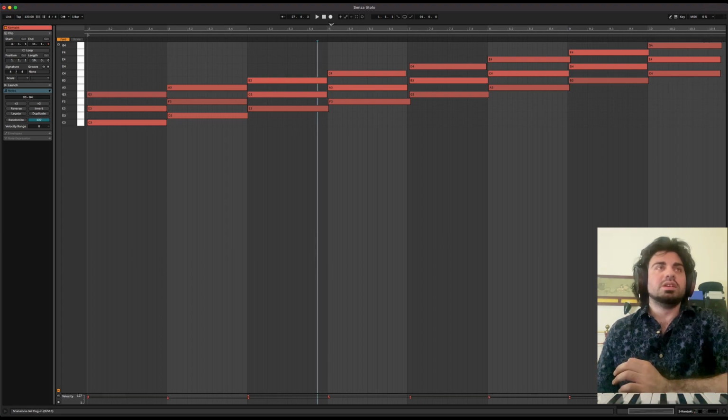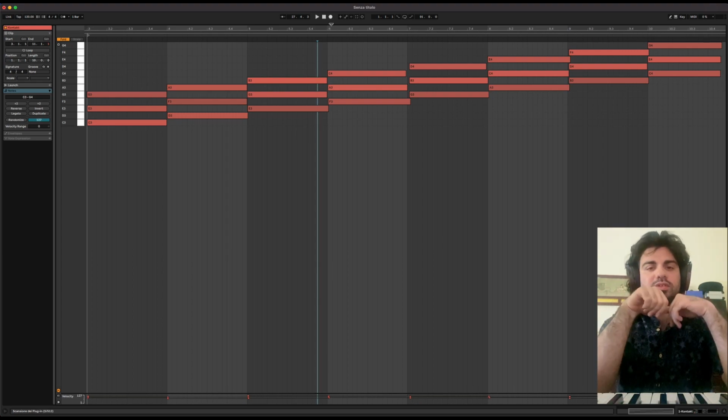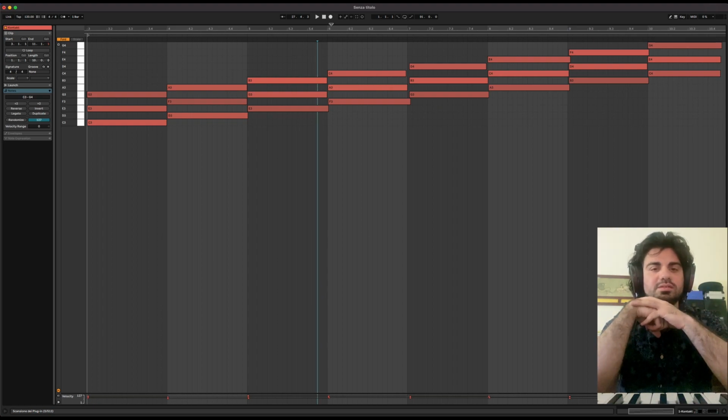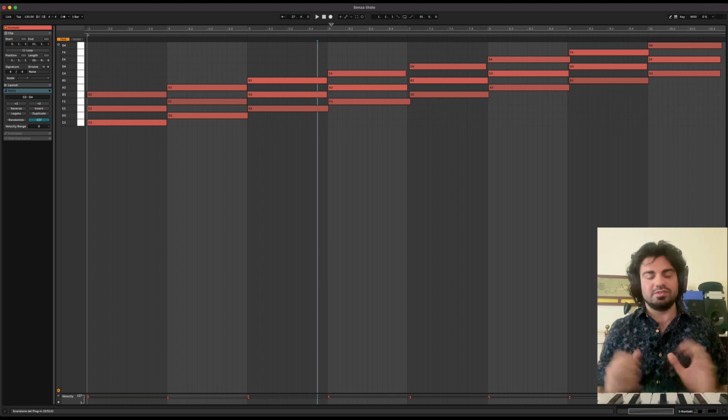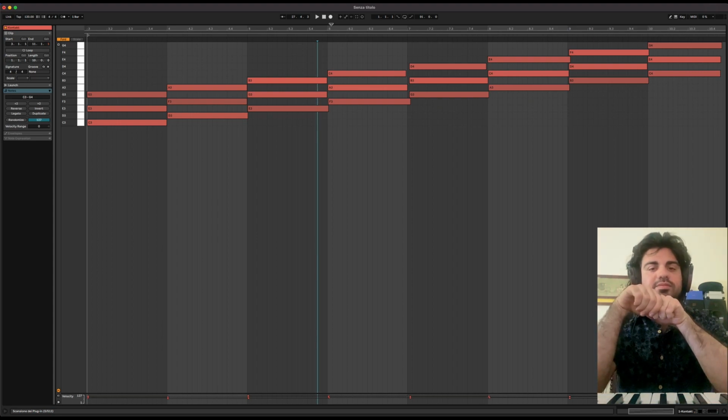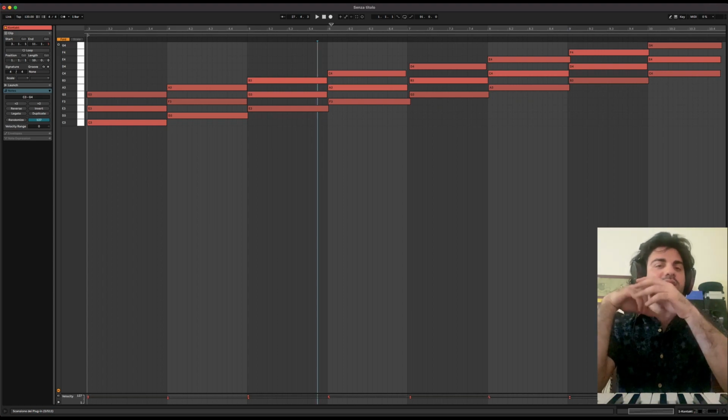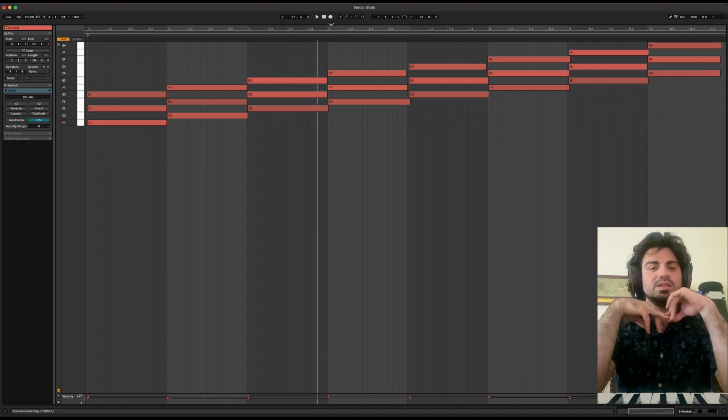So 3 groups. So root with the first grade C major, the third grade E minor, and the sixth grade A minor. Then the half consonant or dissonant chords, the second grade D minor, the fourth grade F major, and the seventh B diminished, and the dominant, the fifth, so G major.